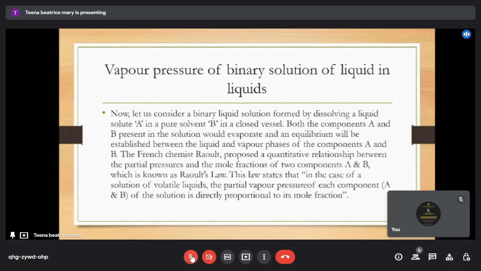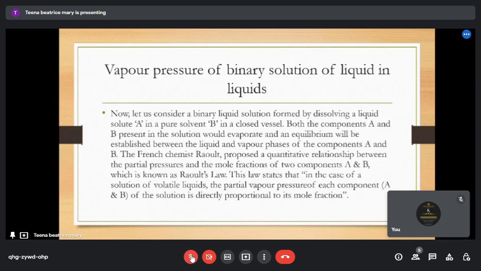So what is meant by a binary solution? Previous class பார்த்தோம். Binary solution அப்படின்னா என்னமா? Two components, solute and solvent, present in a solution. ஒரு solutionல ரெண்டு component, ஒரு solute, ஒரு solvent இருந்தா that is said to be the binary solution. So அந்த binary solution கான vapor pressure எப்படி இருக்கு அப்படின்றத பார்க்க போறோம். So this is the binary solution. Solvent and solute ரெண்டுமே liquid formல இருக்கறத தான் first பார்க்க போறோம், and then we can go with liquid in solids.